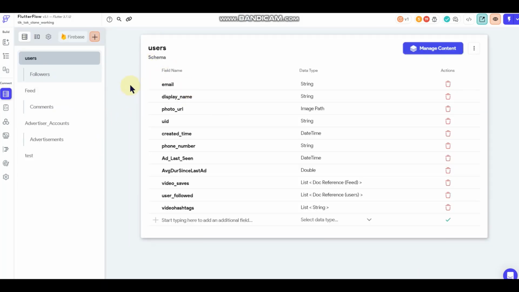Our action flow that we just set up would be adding strings of hashtags to this field. So let's say a video had 3 hashtags. The hashtags were funny, happy, and party. Okay, that's all fine and dandy, and it's been added as a row in this list field.